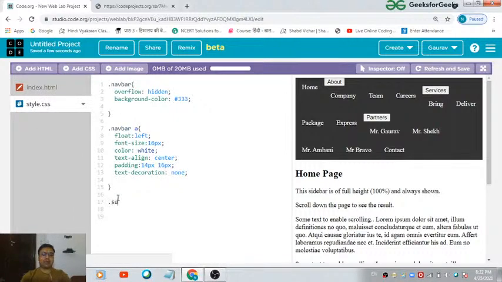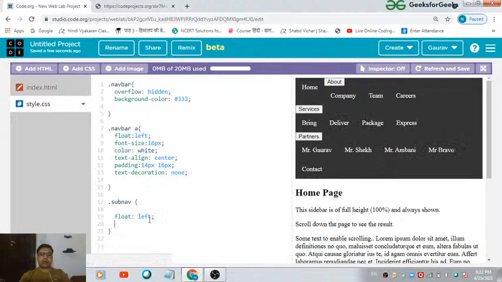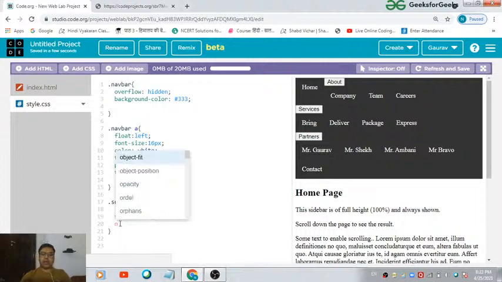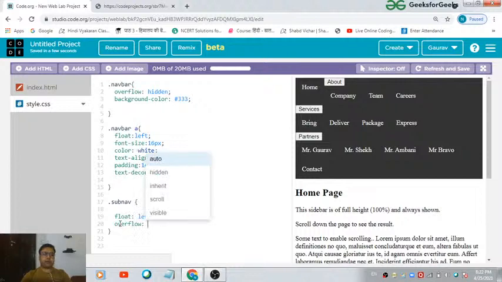So how can we access that? We can make use of this class subnav, and I would like everything to float on the left side. So that is the reason I've passed this left value for this float property. And now we can define the overflow also. So I would like to see that hidden.